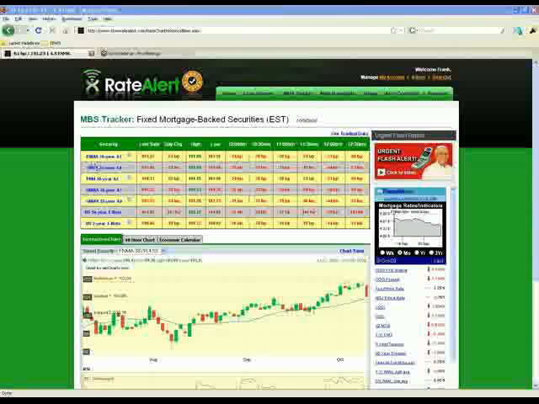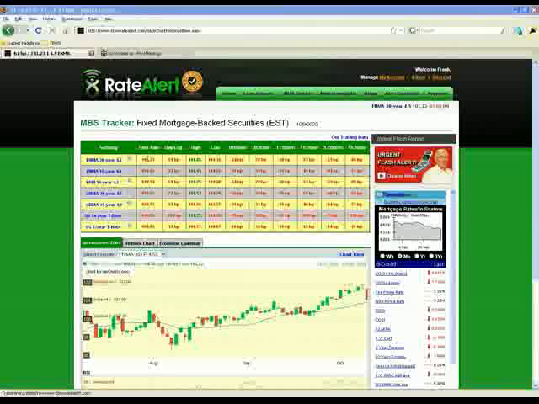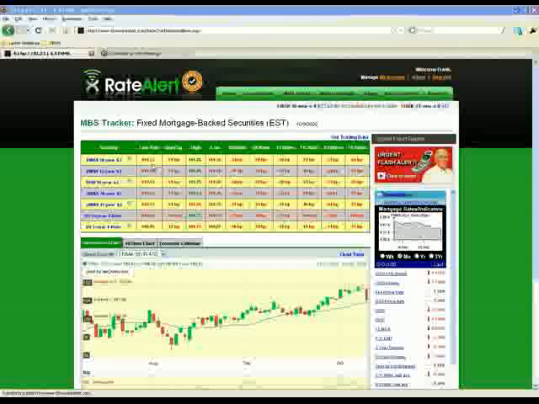David, let's go over this information real quick. We'll talk about why we're tracking this particular bond in a second, but let's first figure out what these numbers are. So we've got the Fannie Mae 30-year bond, and this one happens to be the 4.5% bond. The page is just refreshing here. Guys, you may see the page refresh from time to time because it's updating the data. We have the last sale at 101.23.